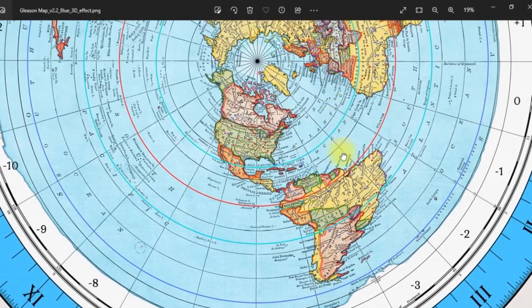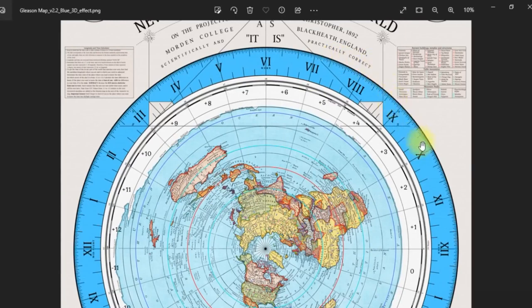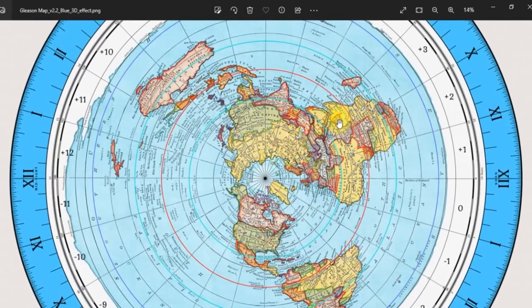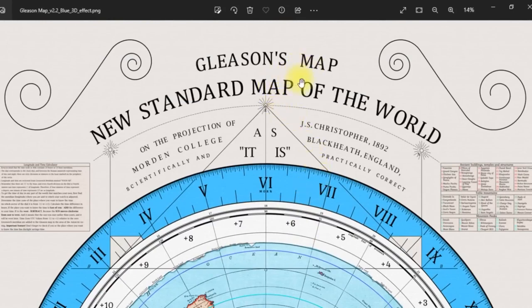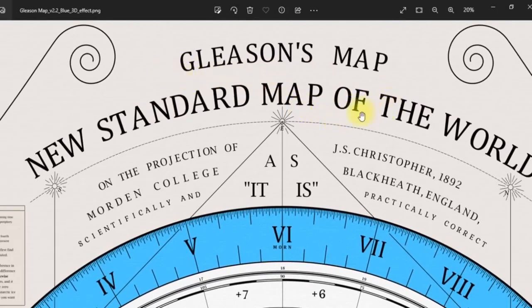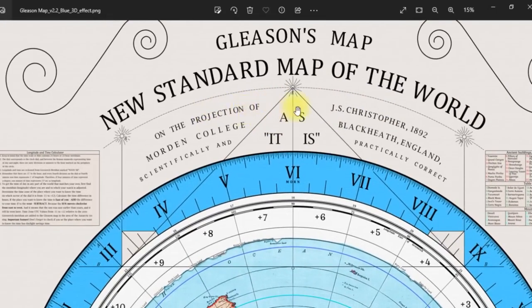I really like this one. I think it's beautiful. This blue one is really beautiful because I think of the blue sky of the dome, the sky ice. So I think it matches with the color of the dome and the blue sky. So I really like it, this restoration. Thank you, Dimitri, for doing such an amazing job. This is fantastic. It took you several days, actually weeks, to have it done. But it was worth it, for all of us, for the Flat Earth community, and for posterity, for the people who are coming in the future. I hope they do have access to this beautiful restored map, and that it doesn't get hidden by the algorithm in the web. So thank you again, Dimitri, for this amazing restoration.